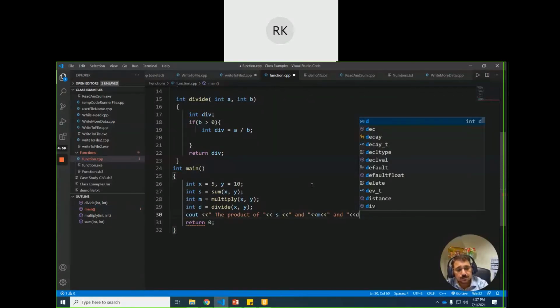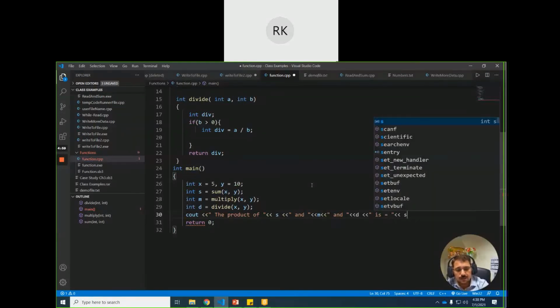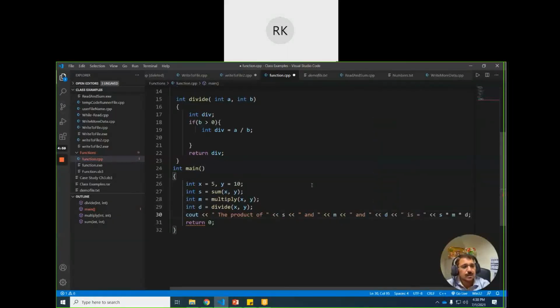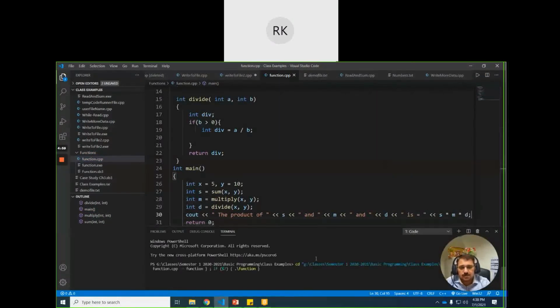D is equal to S times M times D. Okay, now let's see the result. Then maybe we can guess something.